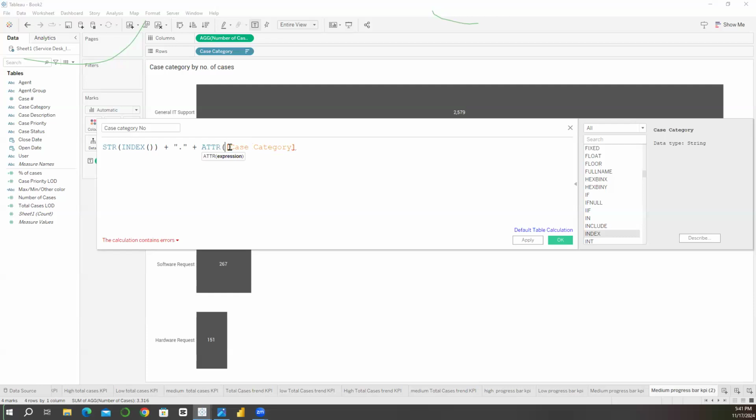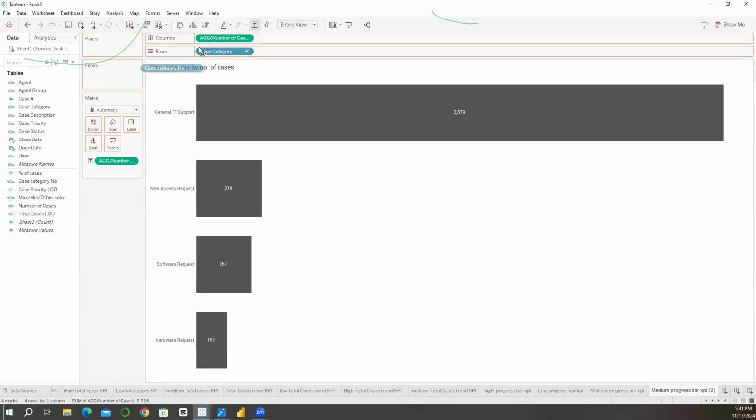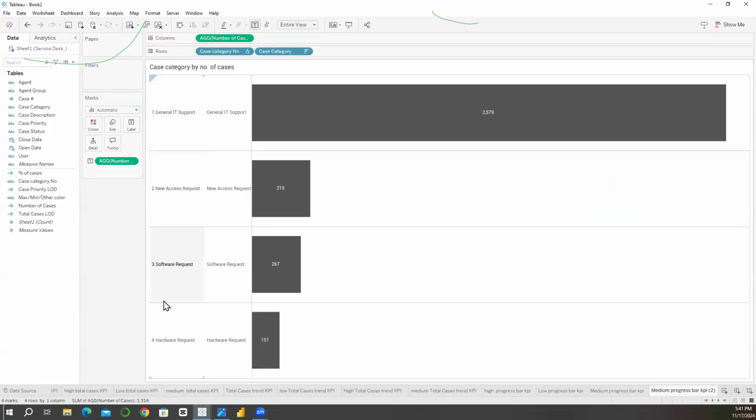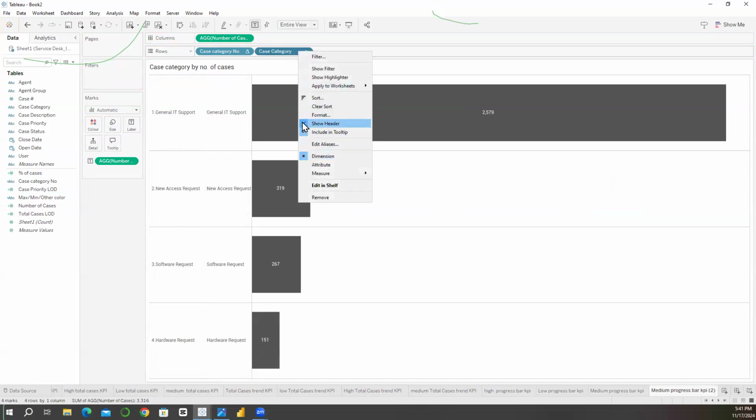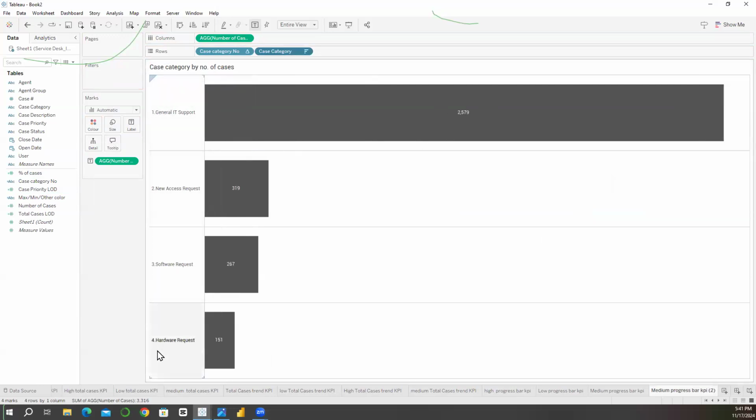This general IT support appears multiple times, so ATTR just lets Tableau know that we have multiple things here, but not to worry about it. So it wraps it there. Press OK. Now you can just put it here. So this is what I want. See now, I can just hide this one. Yeah, this is what I want: 1, 2, 3, 4, like that.